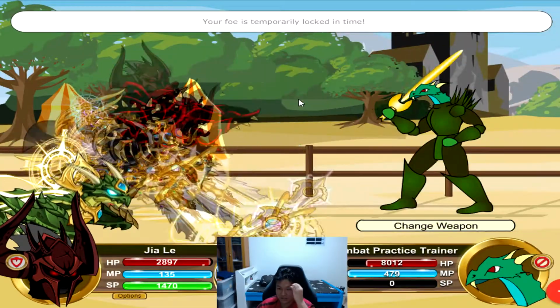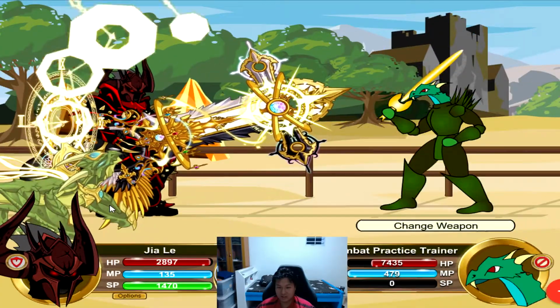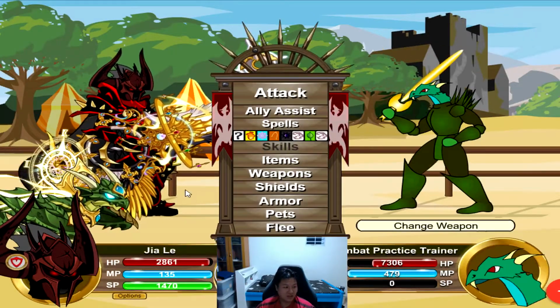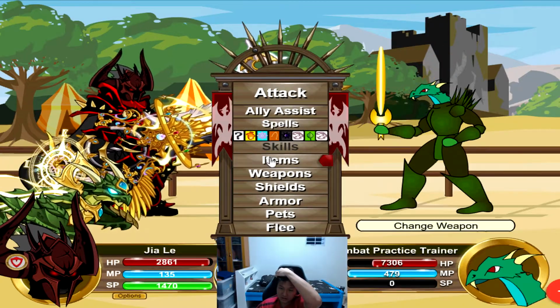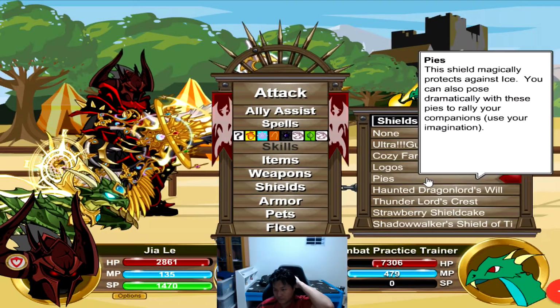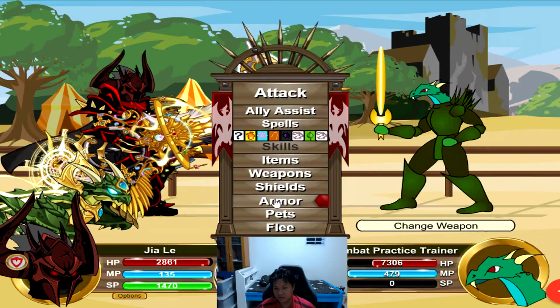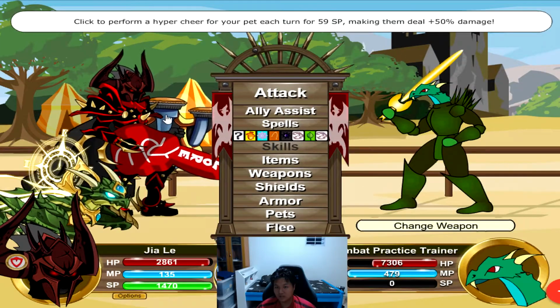Let's see. Ooh, nice. The animations on this are just beautiful, by the way. So yeah, I'll totally use this for the artwork as well. Okay, that's great. This is not a damage pet, so I'm not going to bother boosting. Okay, actually, I will, because if you boost it, I believe it has a higher chance to inflict the status. So let's go ahead and boost it. Weapons, I'm going to switch to something else instead. Let's do Foam Finger.